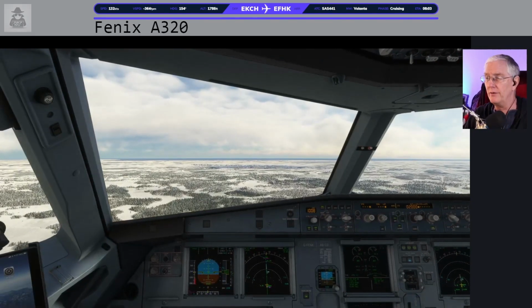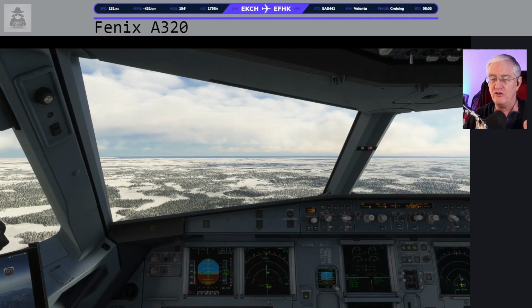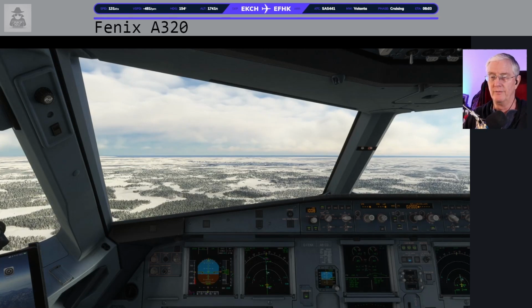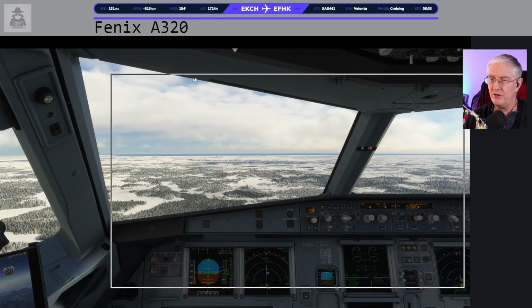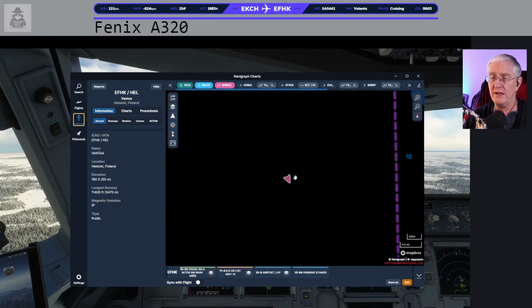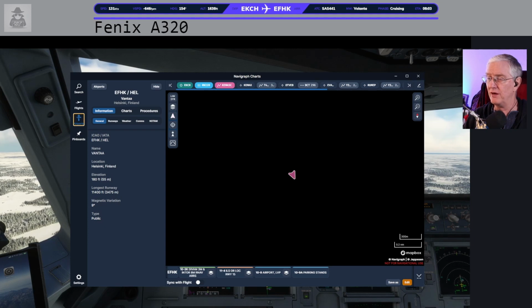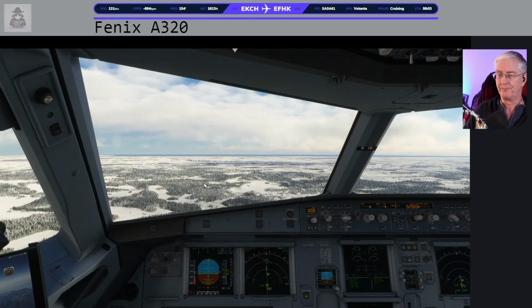I have the airport. At this point in time, I'm going to remind myself that we are exiting to the right as we're landing, and if I have to, I'll just go over and look at the map. I'm also going to start zooming this map way in so that I can use the moving map over there to help me with my taxi.